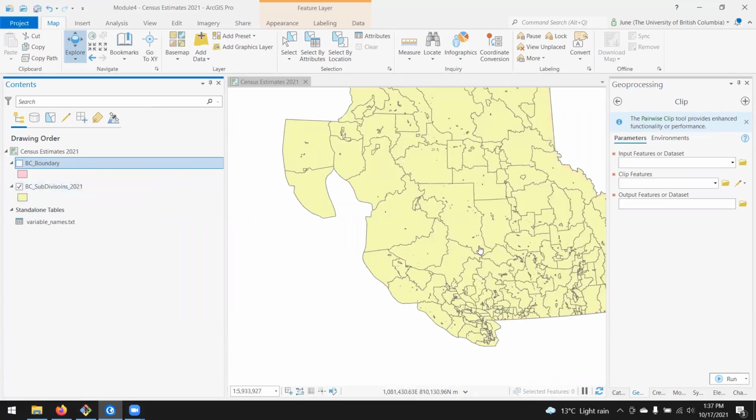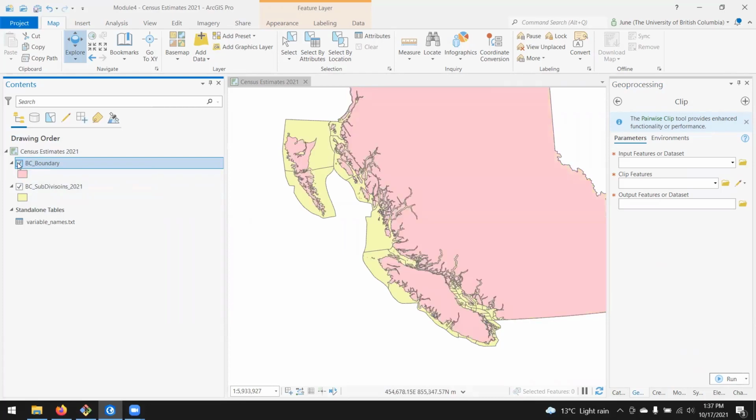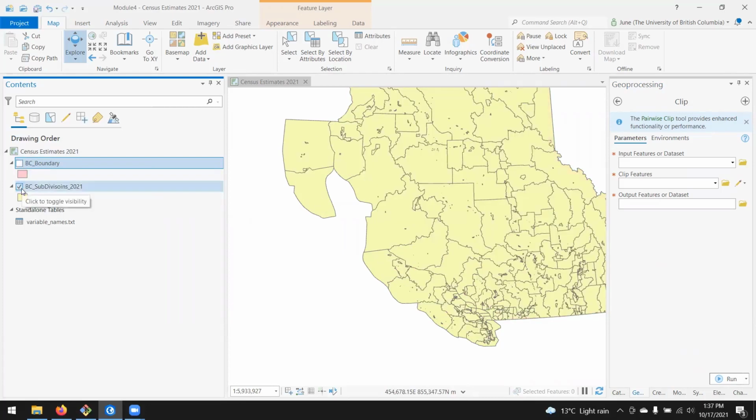We're going to take this cookie dough and stamp our cookie cutter on top of it to get just what's left over. So you set the subdivisions as the input, the clip feature will be the boundary, and then we can leave the default because that makes sense for us, and then click run, and you'll see the resulting output in a moment.